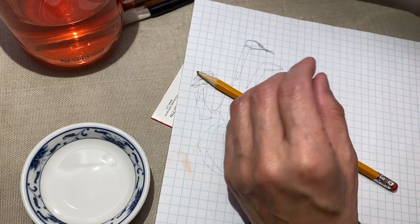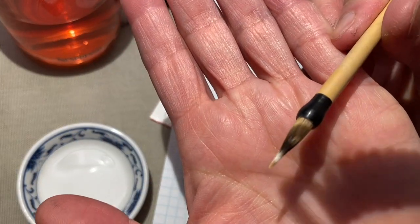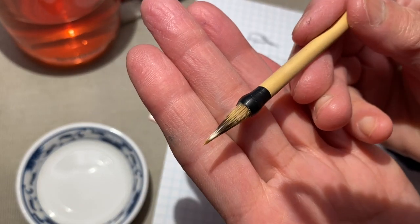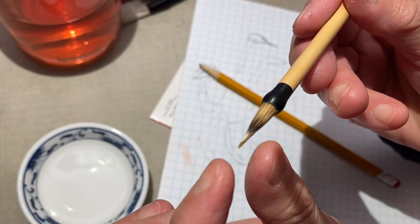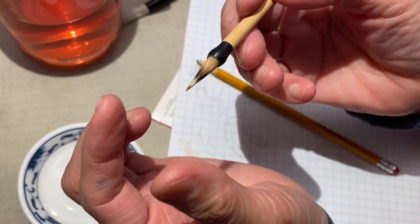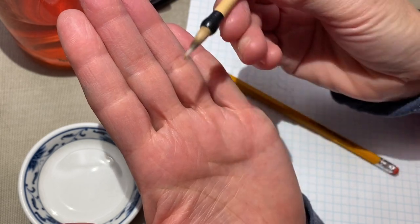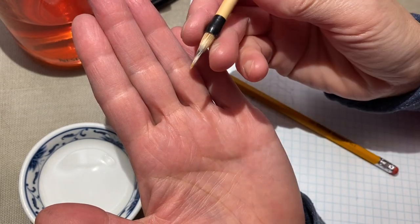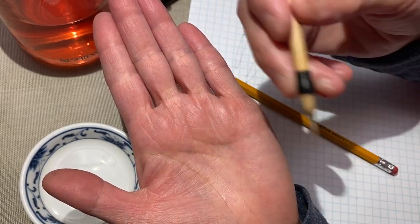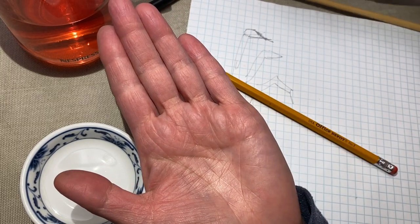And this is a small 草虫. It's a small kind of 蟹爪, crab claw. You can see this one a little bit better in its shape. At the very tip, it's very, very small. And so it keeps a consistent ink, and you do not need to get new ink, which means you can make sure that it's a very thin, very refined line.